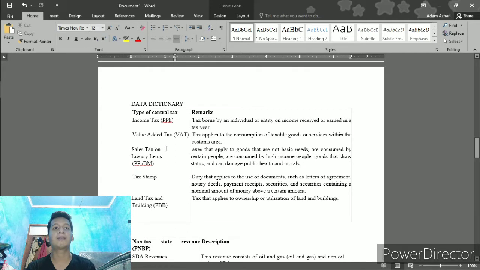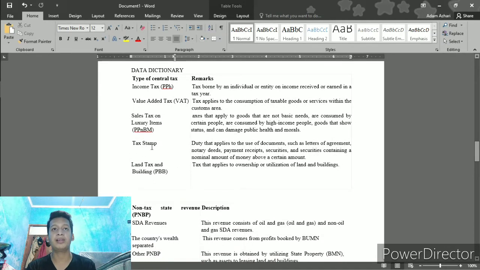Sales tax on luxury items or PPnBM, taxes that apply to goods that are not basic needs, are consumed by certain people, high income people, goods that show status and can damage public health and morals.